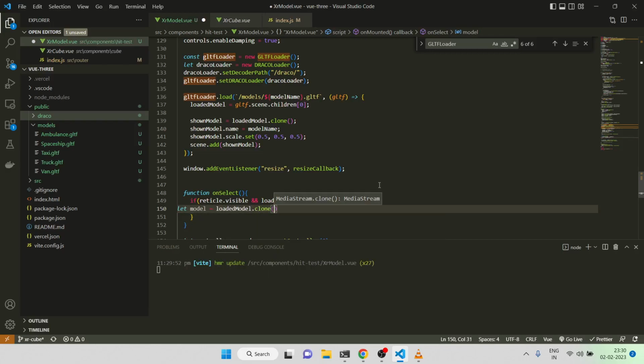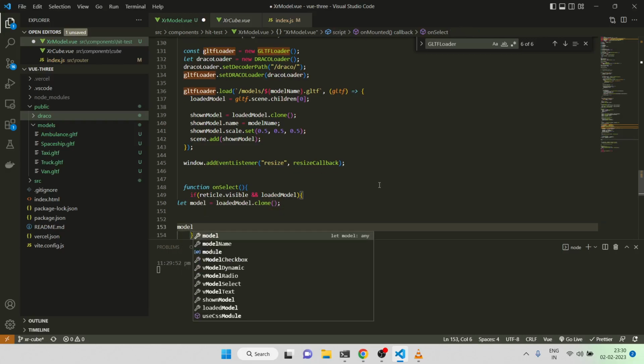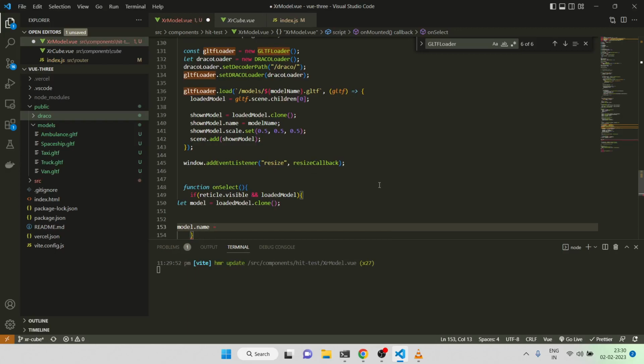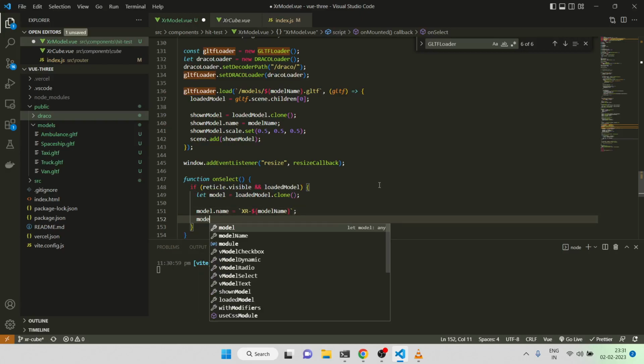This is a clone, and I'll give it a name, you can avoid it or give it, it's up to you, just to make it different from the one which we already have.